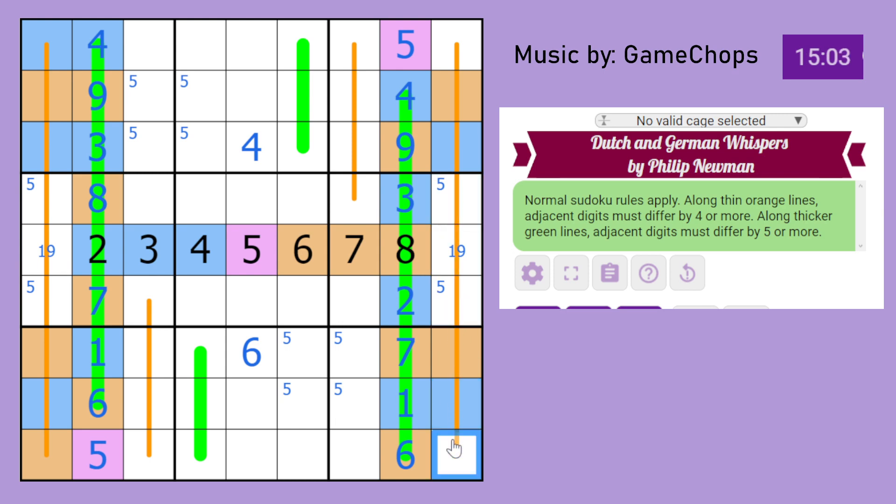Because 5 cannot exist in this cell, it must alternate from low to be high, and the cell here must be low. The line contents alternate: there are 4 highs and 4 lows. With 3 lows already in this box, there is 1 low here and 2 highs. A high can't go in the center because it would need a high adjacent to it which fails. So this must be a low value surrounded by 2 highs. Then by alternating, there can't be a 5 there, so that has to be high.